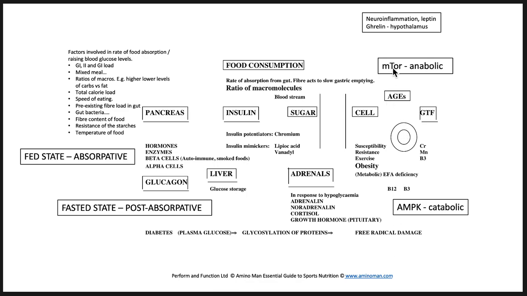The fed state usually triggers, with the right aminos and the right amount of protein, mTOR, which is a specific enzyme which will switch on muscle protein synthesis, and then we've got AMPK, which is triggered in a fasted state, which facilitates burning of fatty acids for fuel, releasing growth hormone and things like that. So all interesting stuff to look at and think about.